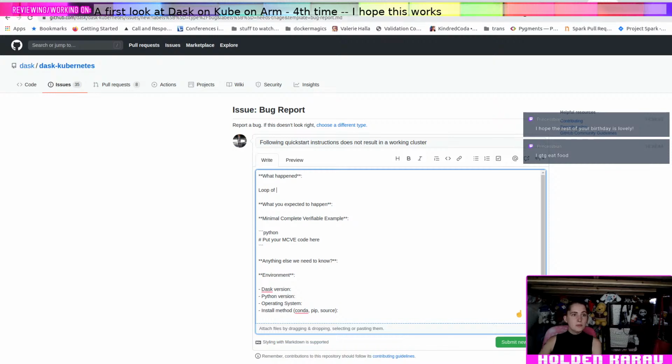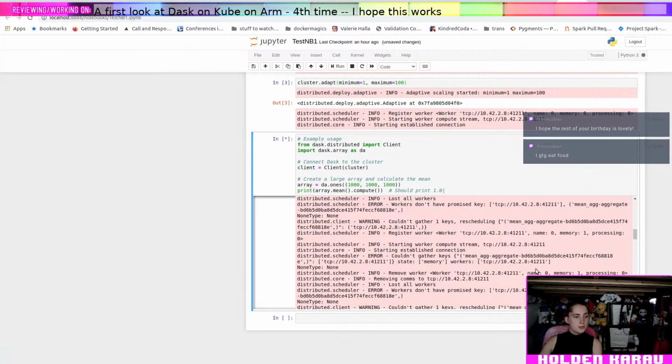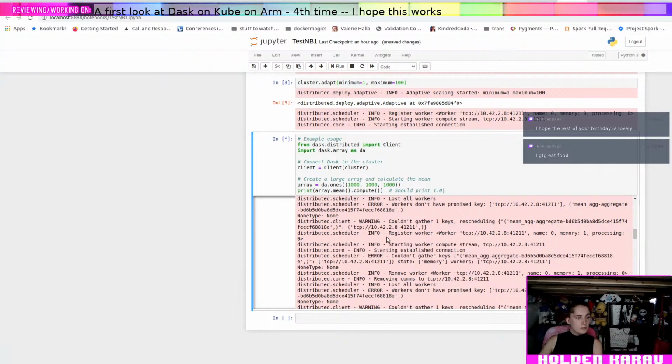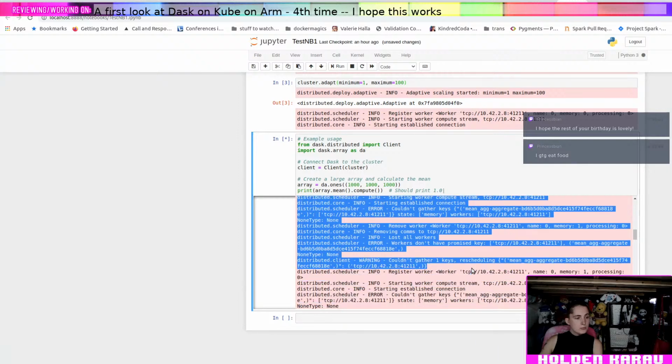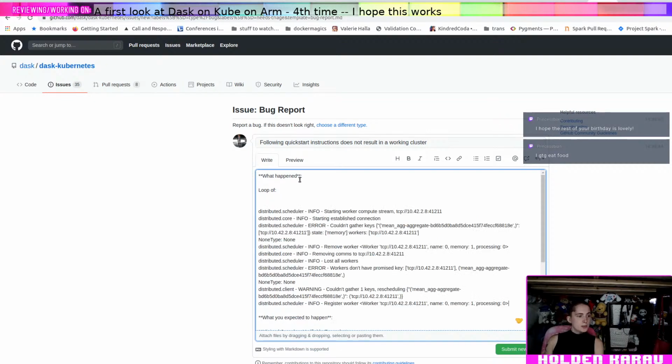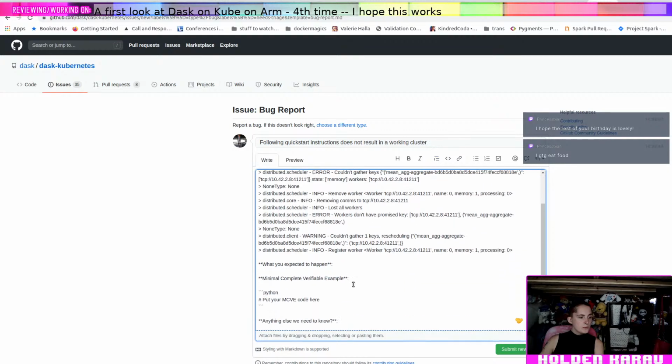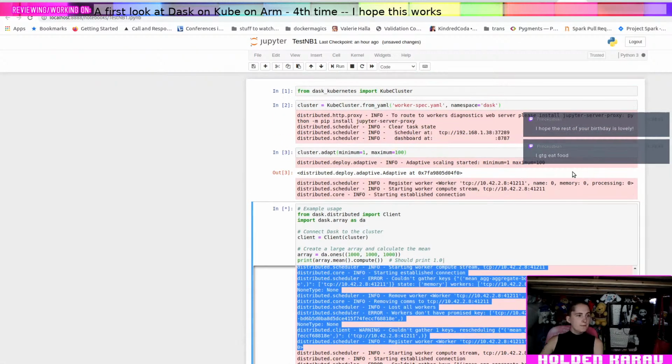Loop of... Okay, we'll go ahead and result of 100, minimum complete verifiable example.